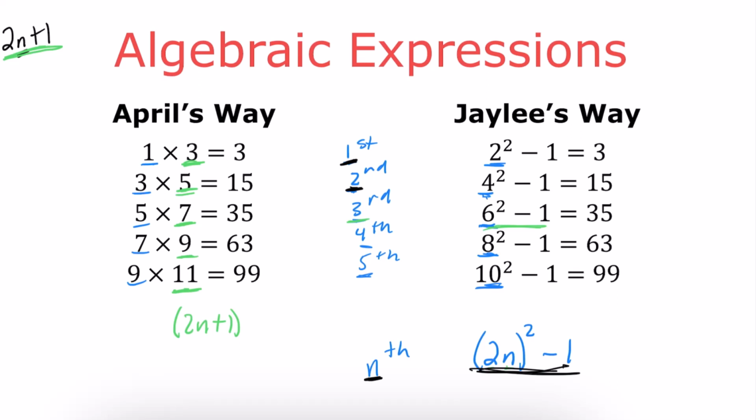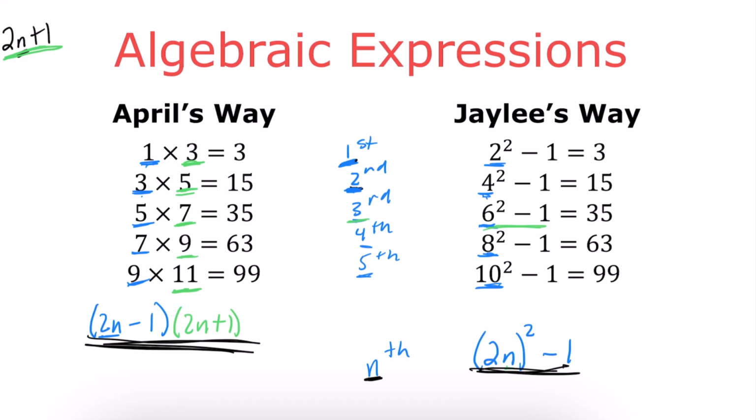And then I also need to figure out how to express these odd numbers. What I notice is when I doubled the term numbers, like when I did 1 times 2 or 2 times 2, these odd numbers are just 1 less, versus the green odd numbers that I underlined, which are 1 more. And so the way that I could write this algebraic expression would be 2n minus 1. Which also represents odd numbers because it's just one offset from an even number, and 2 times an integer will always give you an even number. So in this case, this algebraic expression represents my pattern for the nth term.